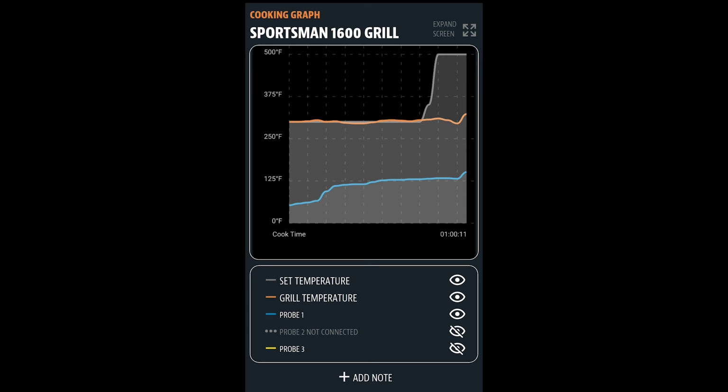The app has been incredibly helpful in monitoring the cooking process and ensuring that my chops are cooked to the desired temperature. You'll notice that the gray line was adjusted to 500 degrees Fahrenheit. This was done so we could open up the searing plate and get a full flame, allowing for a high temperature sear that gives the chops that beautiful crispy crust.